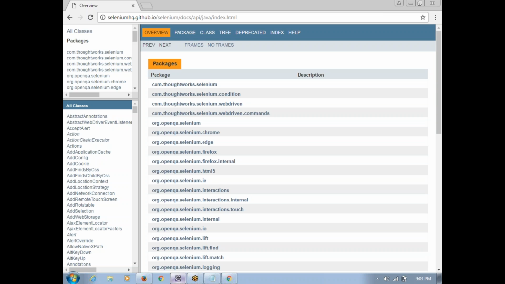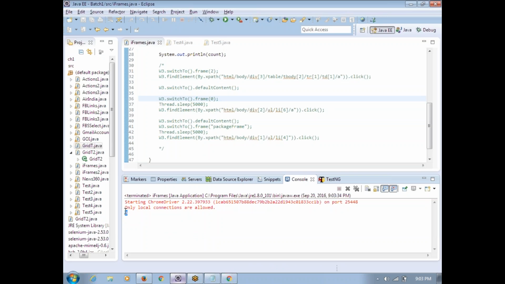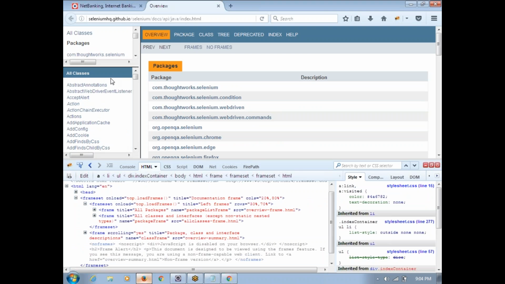See, always with your frames, check how many in total. Your frames go something like this. It starts from here, top left, and in the middle there is another frame, and this is the second.